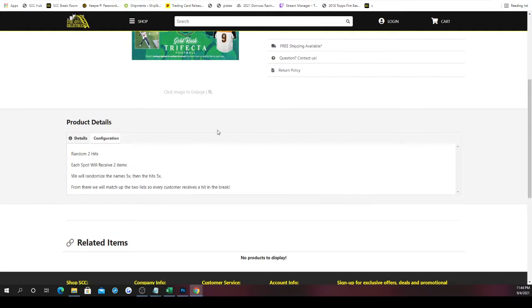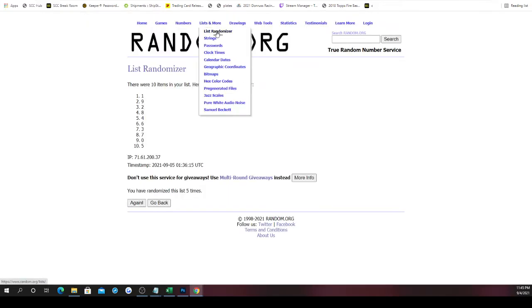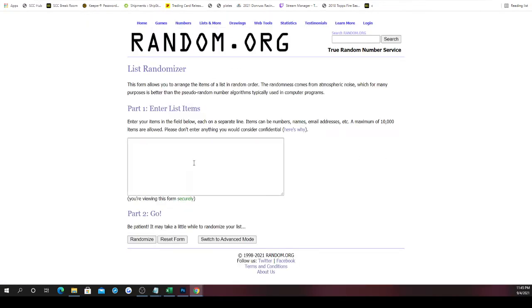So, the way it works is we're going to take our 6 spots, randomize them 5 times, then we're going to open up the cases, make a list of each hit as they're revealed. Once all the autographed memorabilia have been revealed, we'll then randomize that list 5 times, and then we'll split the list 1 through 6, 7 through 12, so every spot in the break receives 2 hits. So good luck to each of you involved in the break. Of course, if you have more than just 1 spot, you'll get more than just 2 hits, because it's 2 hits per each spot that you have.